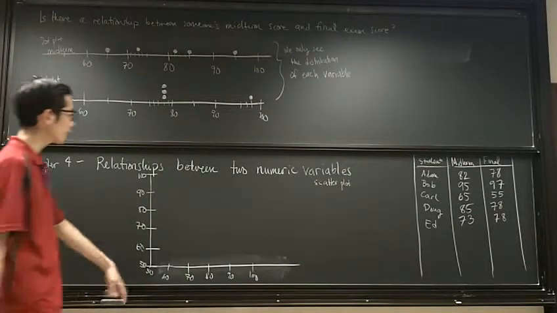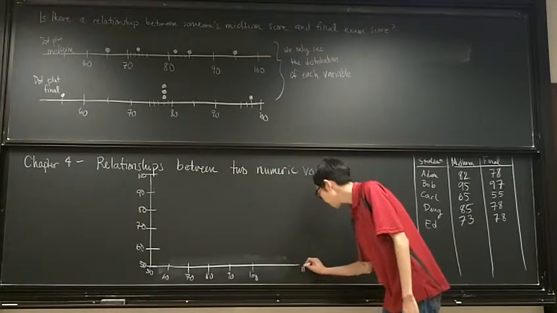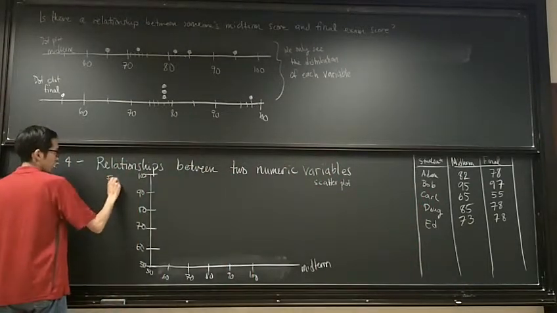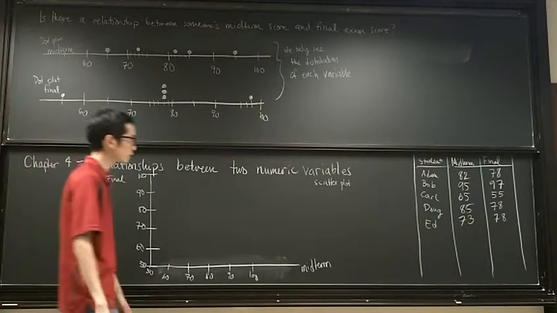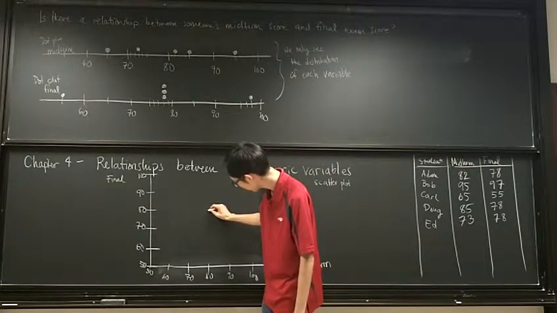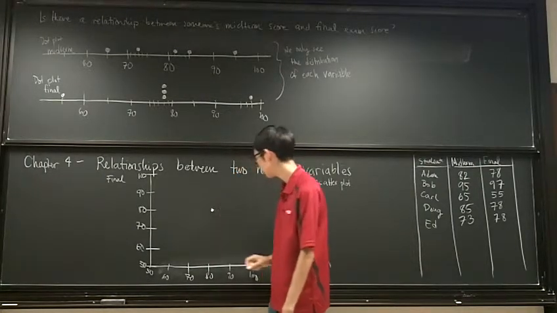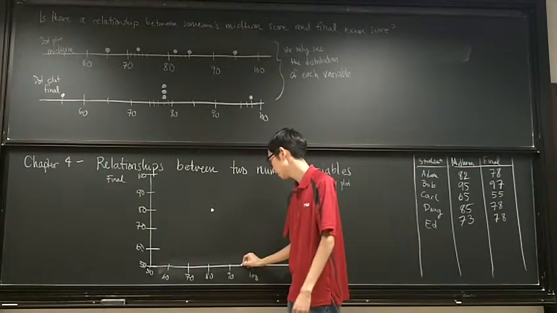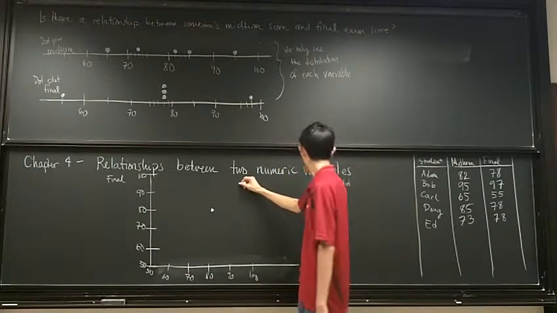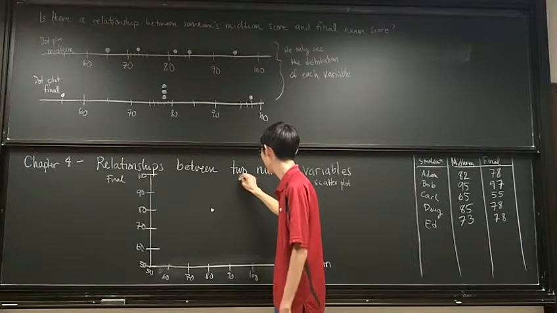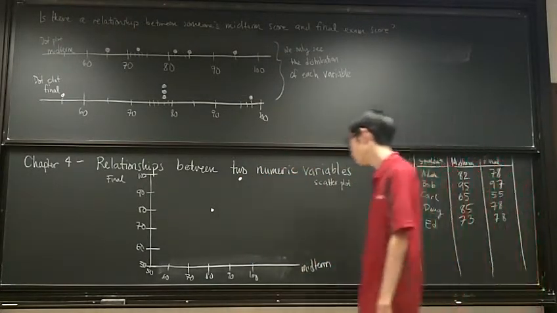So what we're going to do now is represent each pair of points. This will be the x-axis, the midterm score, and the vertical axis will be the final exam score. So Adam is going to be a point at 82, and the height is 78. That dot represents Adam, showing that he got an 82 on the midterm and a 78 on the final. Bob is going to have a point at 95 on the midterm and 97 on the final exam. Now it's a little bit tougher for me to do the graphing on the board, but I hope you guys can see what I'm trying to do.